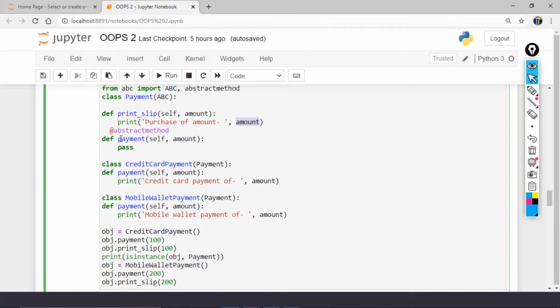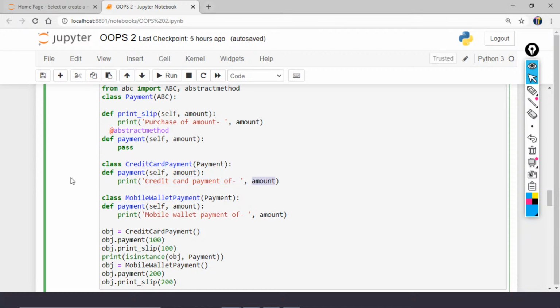The second one is payment, which has nothing in it. The third one is credit card payment, which again has this payment with nothing in it, and within this we are trying to print the credit card payment of the amount.